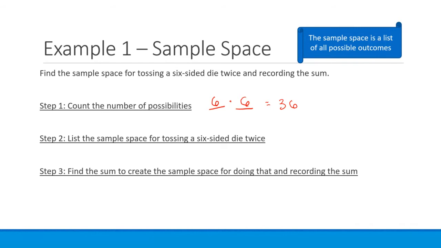Now, for a problem like this, if you're adding up your numbers, you know that if you add the lowest numbers, 1 plus 1 is going to be 2, and the highest numbers, 6 and 6, is 12. So you know that your numbers are going to add up between 2 and 12, so we don't have to actually list everything. But you can list them out and then do the addition. In some cases you would have to do that, depending on what it's asking for and how many numbers you have.